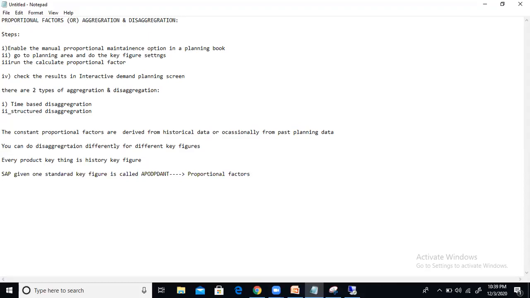Like I discussed in the configuration part, SAP provided one standard key figure to get these historical values and do the disaggregation with respect to history for the different key figures. APODPENDENT is the technical name, and the description is proportional factors.